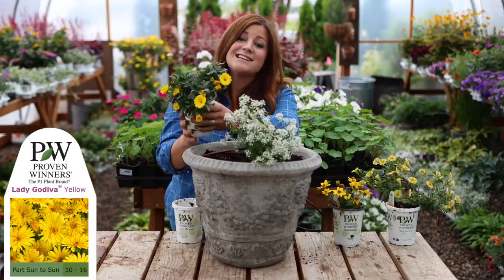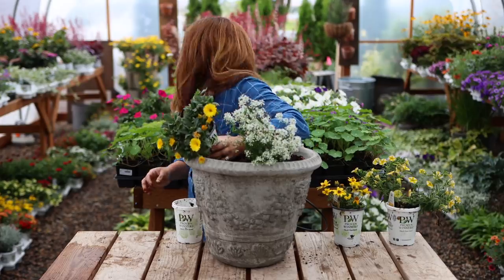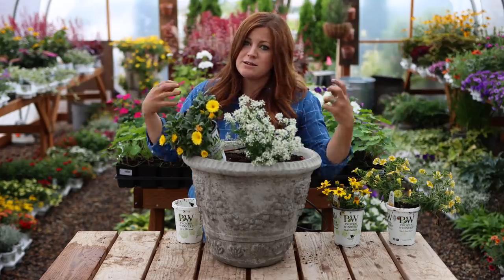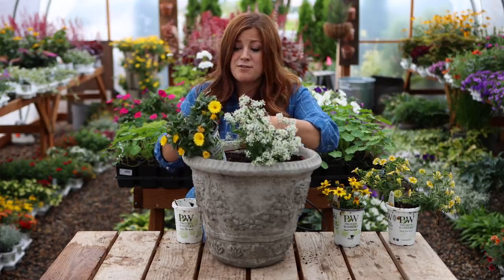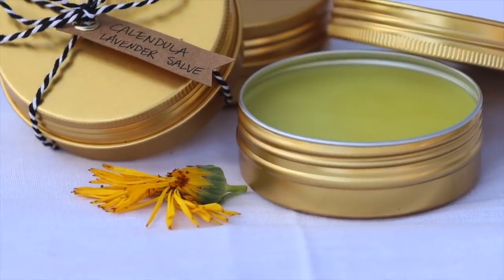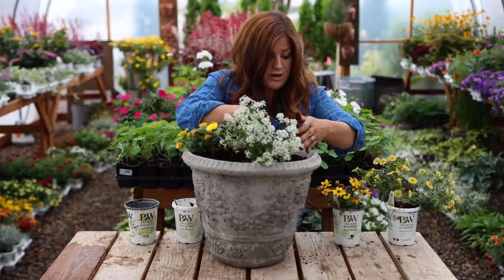Our next flower is Lady Godiva Yellow Calendula. I've talked about this plant quite a bit — we actually did a dedicated video on it because I wintered some over in our greenhouse this last year. We have a tiered planter, a green stock garden, and I planted calendulas and strawberries in there. The calendulas got so big the strawberries eventually fizzled from lack of sun. They are a zone seven through eleven plant and we are zone five to six, so the fact that they wintered over is amazing. We also did a video about calendula salve. It's a really versatile plant — the flowers are edible and you can use it medicinally.